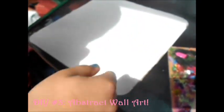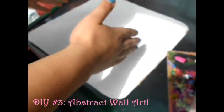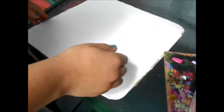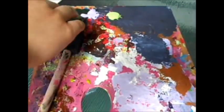Let's go. Okay guys, so for this wall art, what you will need is a canvas. Now this isn't a canvas, as you can see. This is actually a piece of cardboard I painted white. You can use this, or if you have a canvas, that would be preferable. You're also going to need a paint palette, a sponge brush, and some different colors of pastel colored paint.